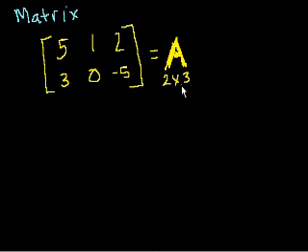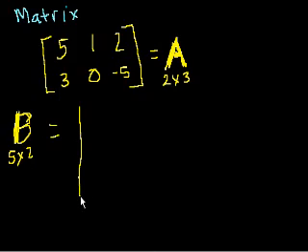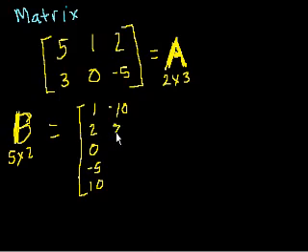So if I said that B, I'll do it extra bold, is a 5 by 2 matrix, that means that B would have 5 rows and 2 columns. I'll just type in numbers: 0, -5, 10, and it has 2 columns, so it'll have another column here. So let's see, -10, 3. I'm just putting in random numbers here. 7, 2, pi. That is a 5 by 2 matrix.